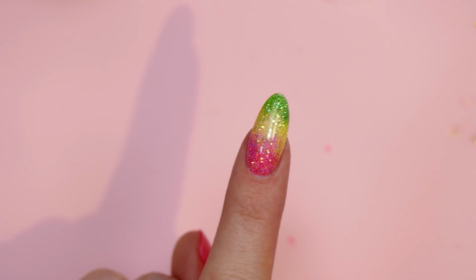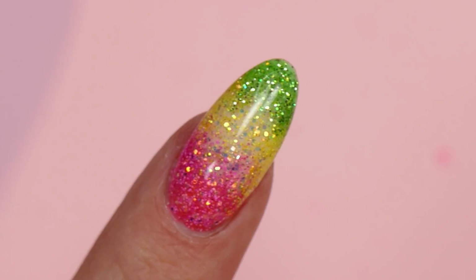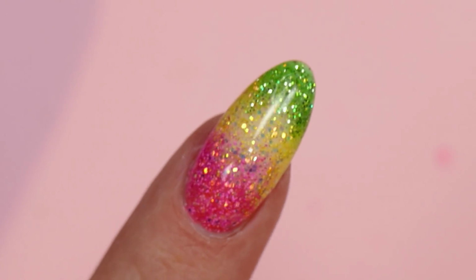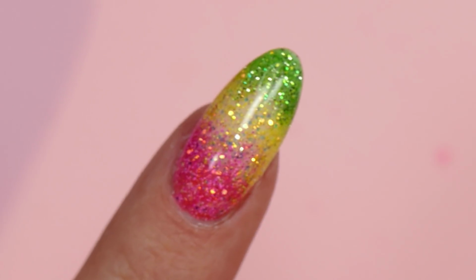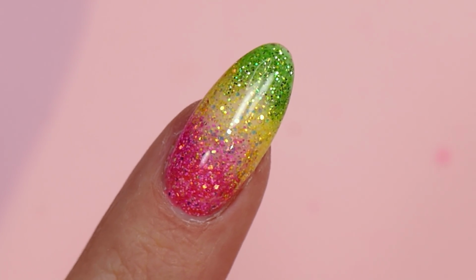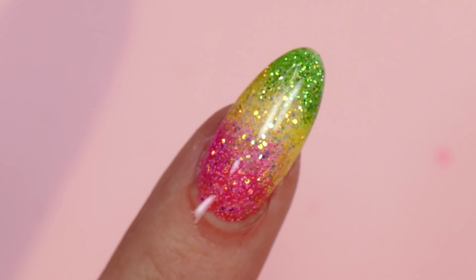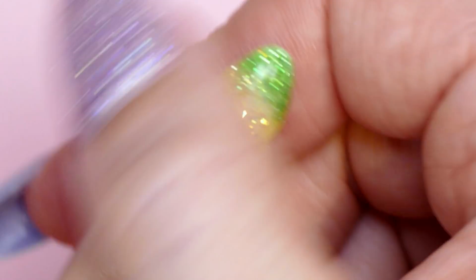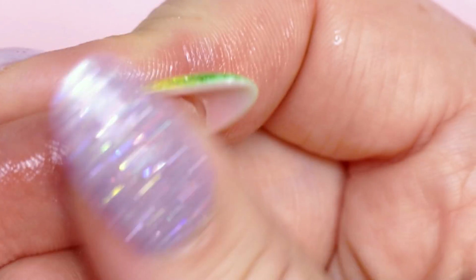Okay? So this is 3-color glitter ombre with the new Summer Squeeze collection, which I just absolutely adore. These colors make me so happy. And then you're just going to finish with a little bit of cuticle oil. So just drop a little bit on there. Rub that in. And then if you want to, what you can do is let this soak in. You can even put hand lotion on after. Make sure you also get underneath your nail too.